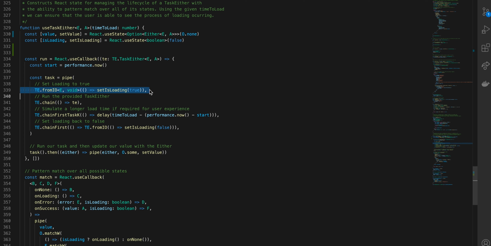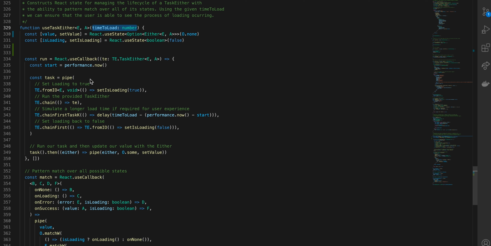So once we've set loading to true, we go ahead and run our TaskEither that has been provided. We use chain here from TE's monad instance. Once we have that running and the values come back, first thing we're going to do here, given the parameter, you configure how long you'd like for this to load so that you can simulate the amount of time it should appear that it was loading, so that the user can perceive the loading screen and feel more confident in the software that we're giving them.